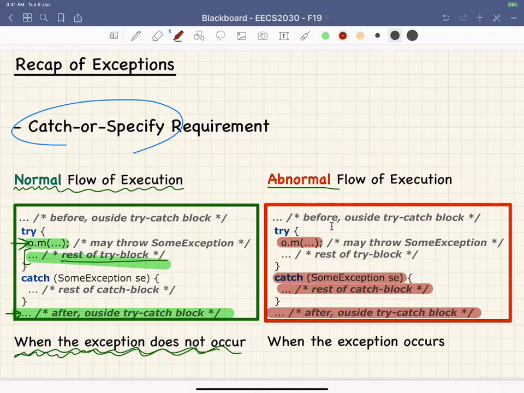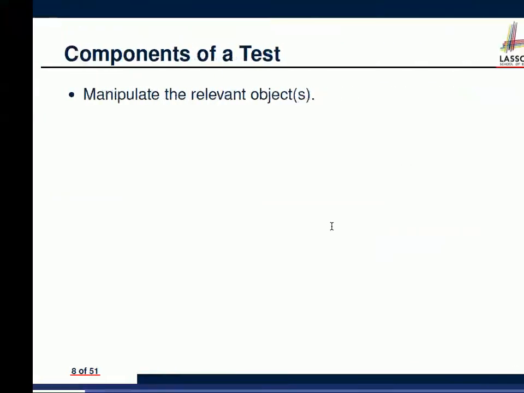Because when we are trying to do a test, sometimes you do not expect an exception to occur. On the other hand, sometimes you do expect the exception to occur. So you have to be clear about which case should be considered a success and which case should be considered a failure. That's the principle over here. Any questions? That's actually from last time. I want to do a quick review. And after this, let's go back to the slides.